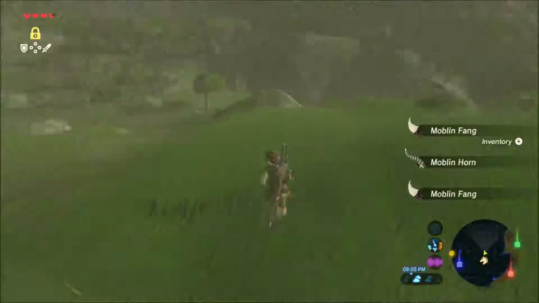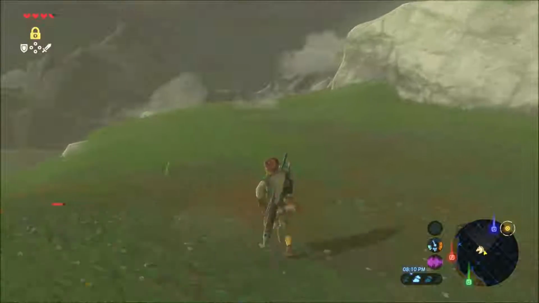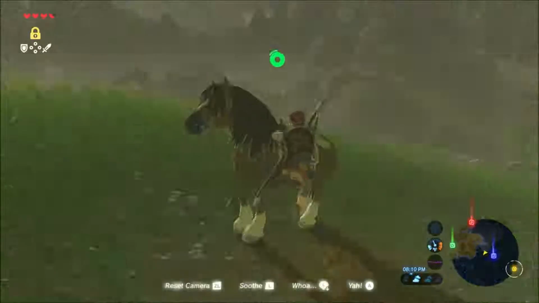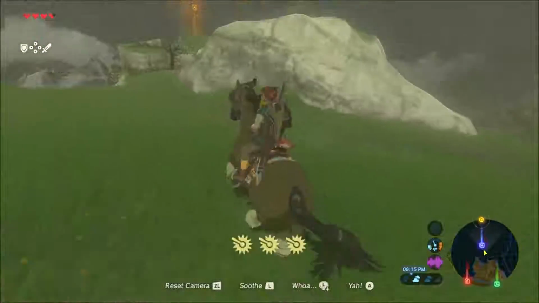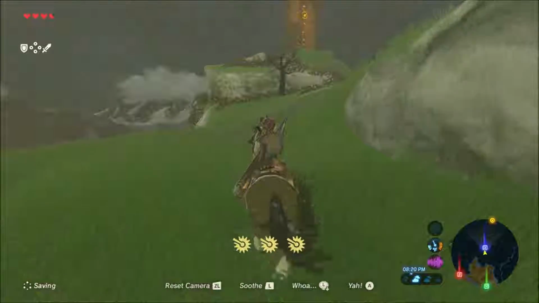Okay, so we are almost at this tower, right? Yeah, the tower's over there. So let's jump on our horse. Yeah, this is where you need fire. I do think I have fire arrows, so that should be okay.